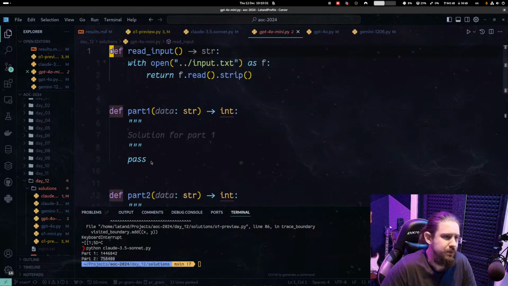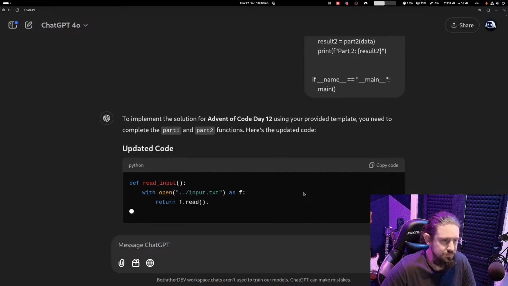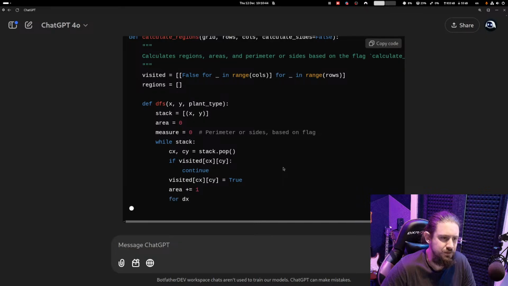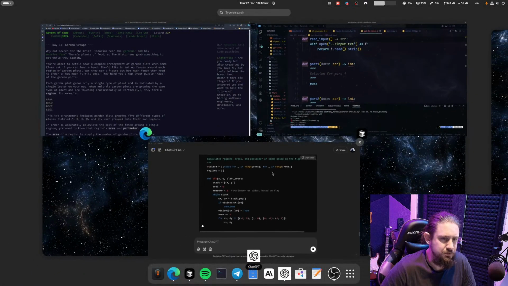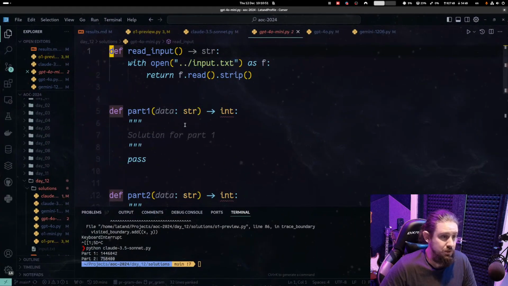So GPT-4o Mini, let's see. Okay, reading input. Okay, parsing map. Calculate regions. Okay, GPT-4o Mini is trying to solve something. But still, yep.